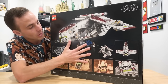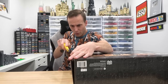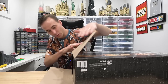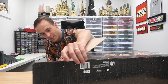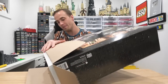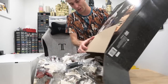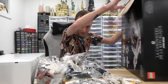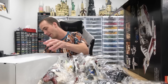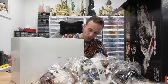Let's crack it open and check out how many bags are inside, as well as the instruction manual. Cutting the tape on this box — here we go. Interior box, you can already see it right when we open it up. There's our first half of bags, and the instruction manual is here. I could tell right away because it was pretty heavy.